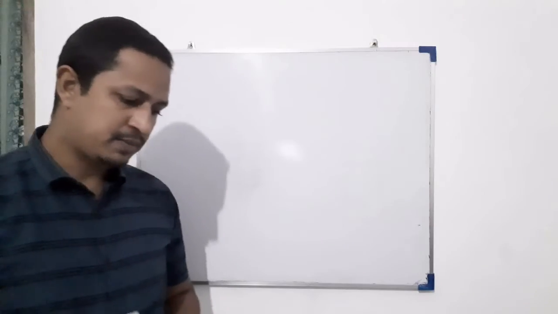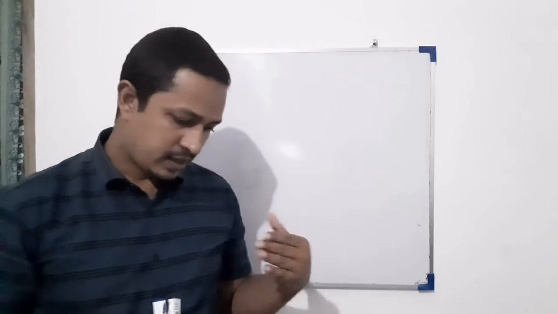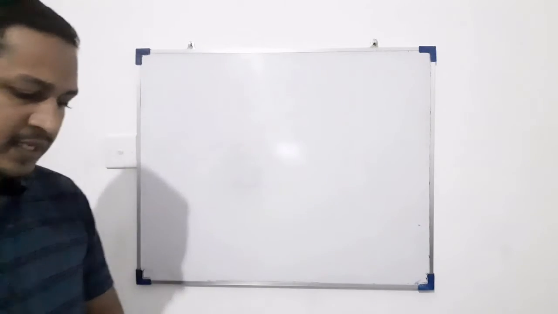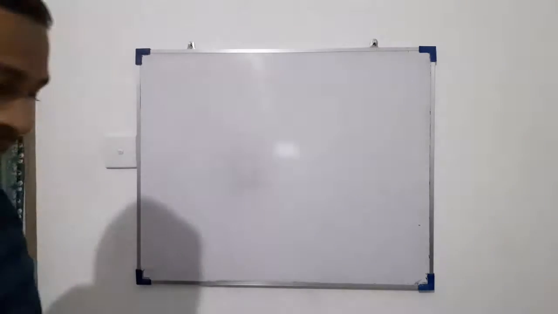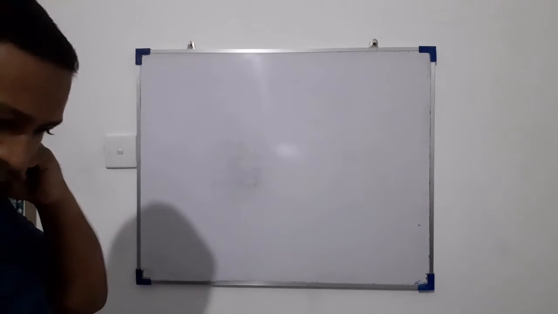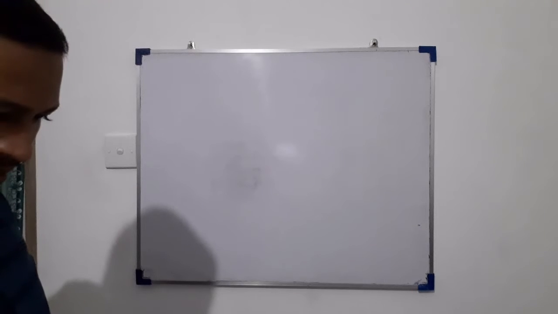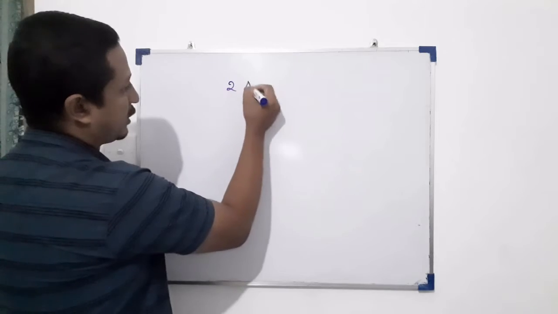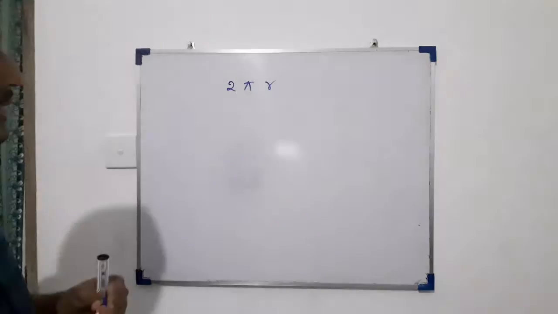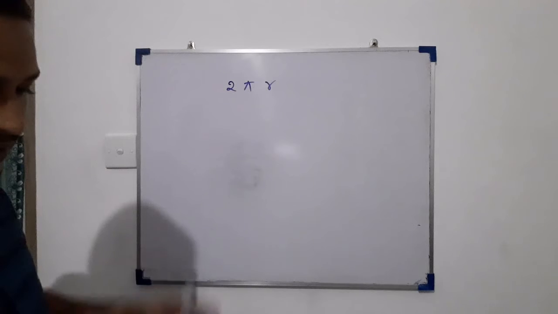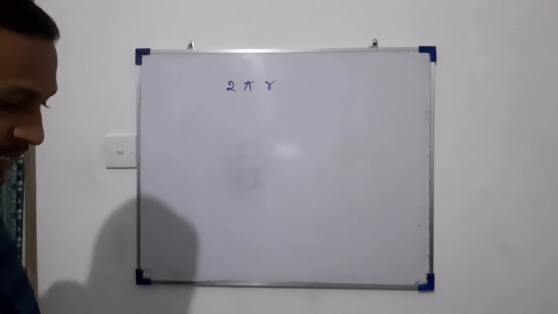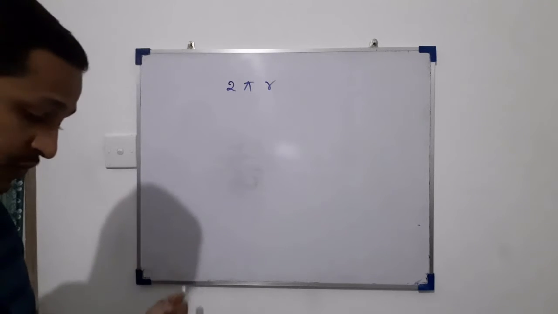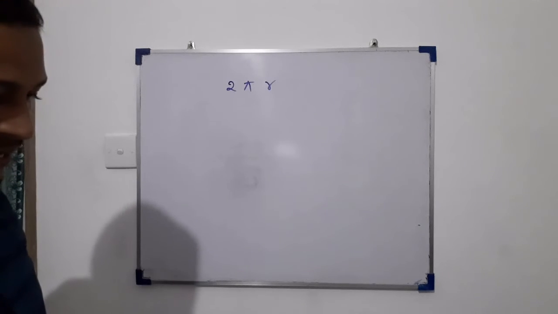Okay, now we come to question number 16. What formula should be entered into cell B2 to calculate the circumference of the circle? You know that 2 pi r is the equation to find the circumference, and the value of pi is given at C2, and the radius is given from A2 onwards downward.